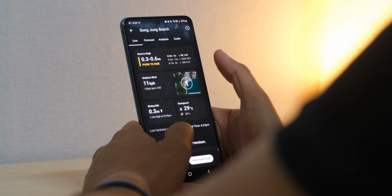Okay, so how it works here when you rent the board is, right at the office you get only the leash, because there is a Surfaholic tent right at the beach, and you just take the board after you've reserved it, and then you return it. And once again, these are the spots where you get the board. There are different ones around and you can choose. And as long as you return it after 4 hours, you're good.